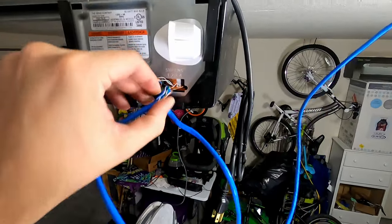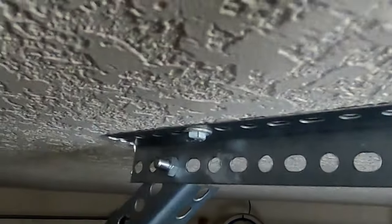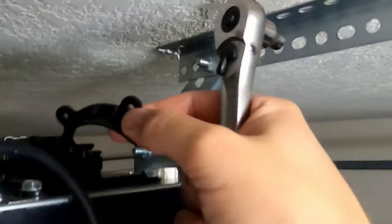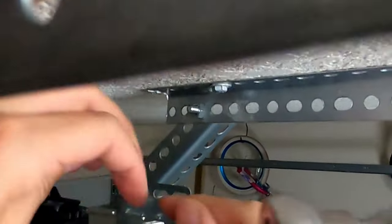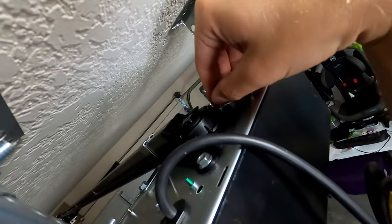So since mine was pre-wired, there is some extra wiring here. I'm just gonna tape all that up. Also, while I'm up here, I forgot to install the cover that goes over the belt. So I'm just gonna put that on real quick. It's a lot easier if you do this before you put it up, but I forgot.